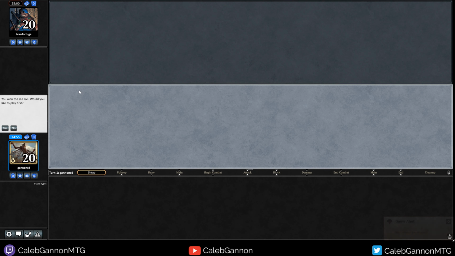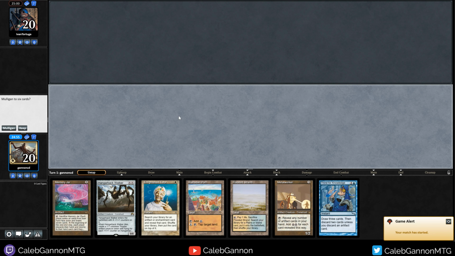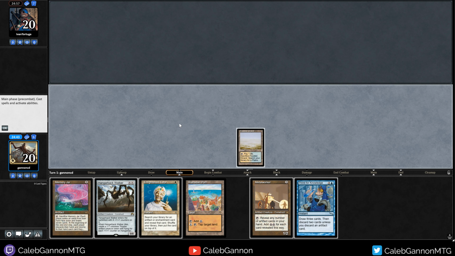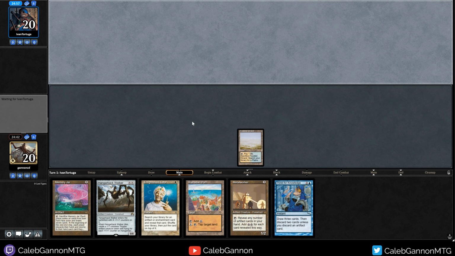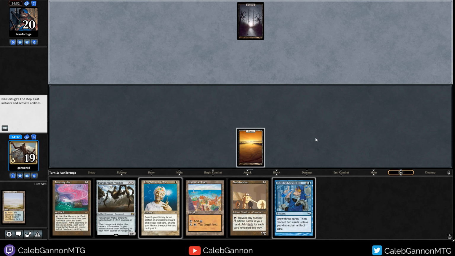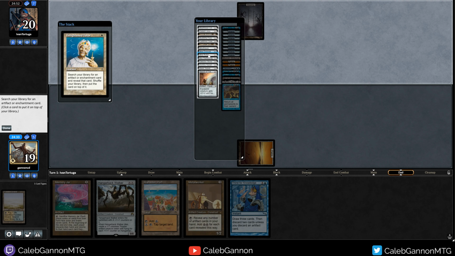We are against Ivan Tortuga on the play. We can turn one Enlightened Tutor for a Mox. Yeah, I'm going to tutor for a Mox here. Play turn two Metalworker, and that generates a ton of mana. That plus Memory Jar should just do it. End step, Cleanse, Tutor, Mox Ruby.